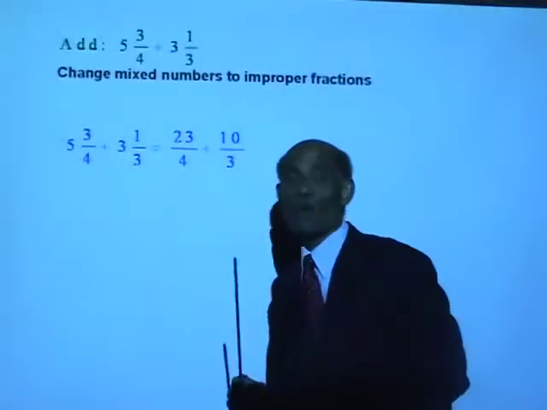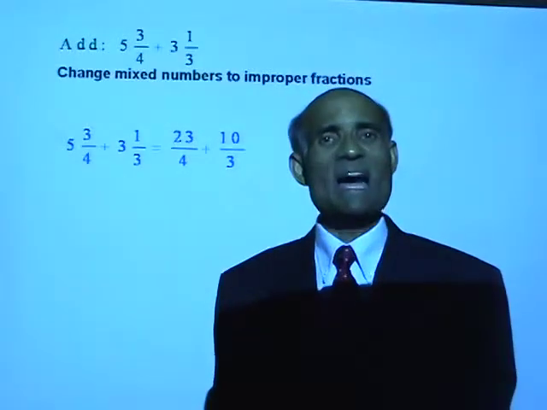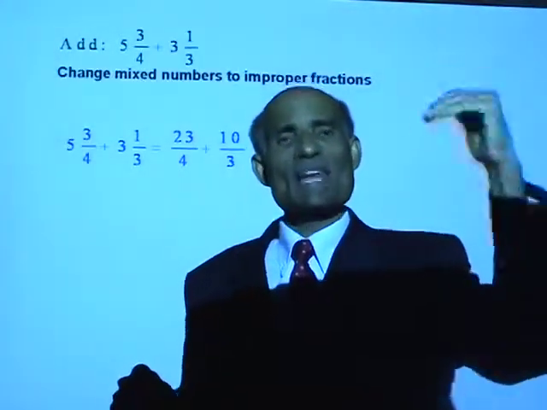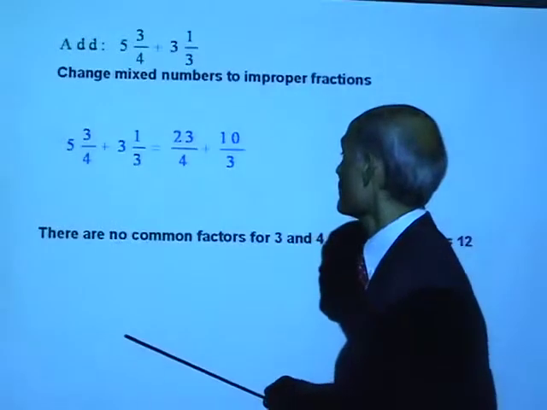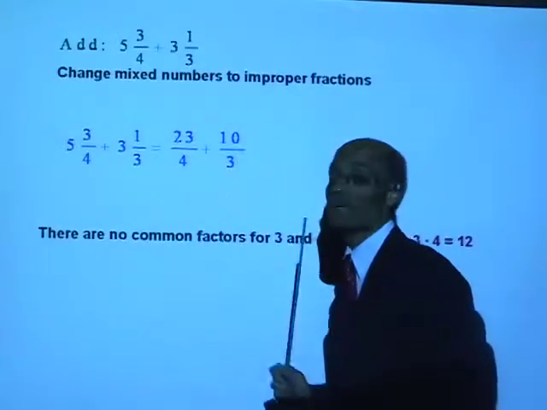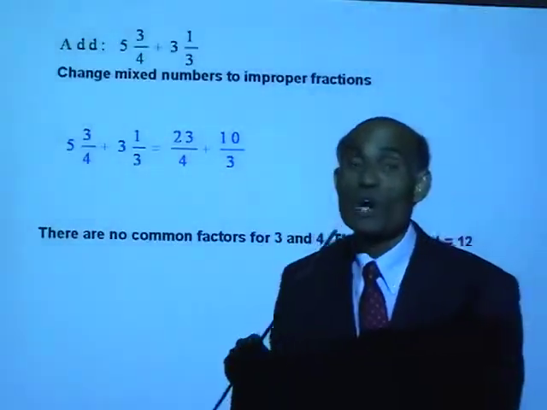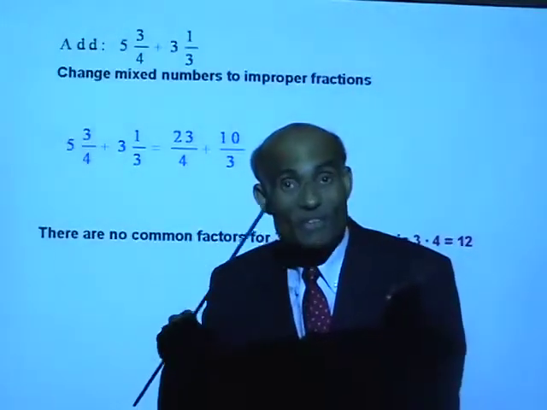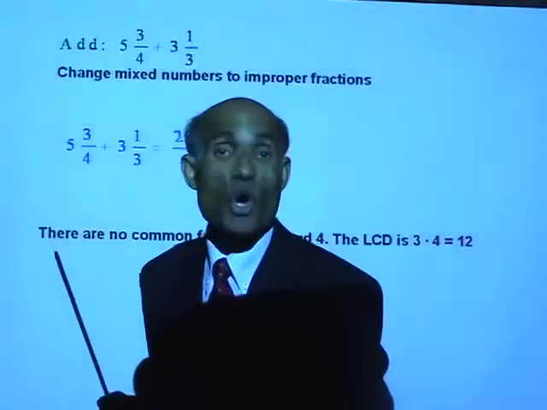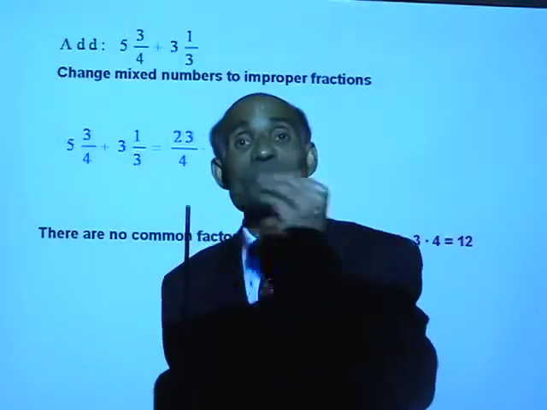Okay. Now tell me, what is the method for adding fractions? I want you to really understand the method of adding fractions, because that's something many students always have problems with, even when they go to higher levels. Alright, where is the starting point? If you look at the denominators, this denominator is 4, this is 3. There are no common factors there, and therefore the LCD, the lowest common denominator, is simply the product of the two. The LCD is 4 times 3. When there are no common factors between denominators, to find the LCD, we simply multiply the two numbers.